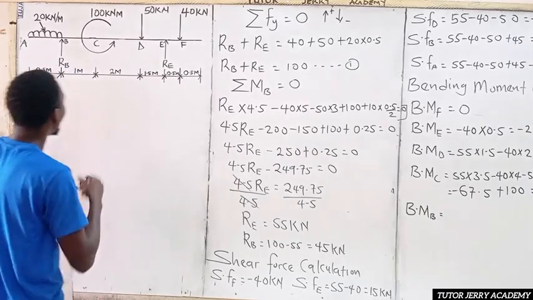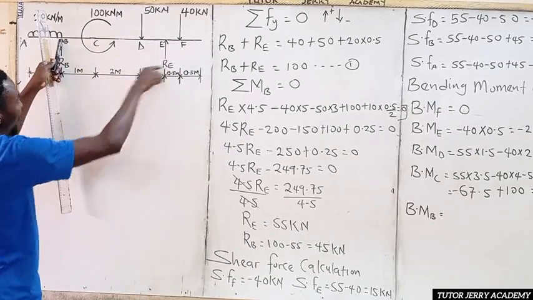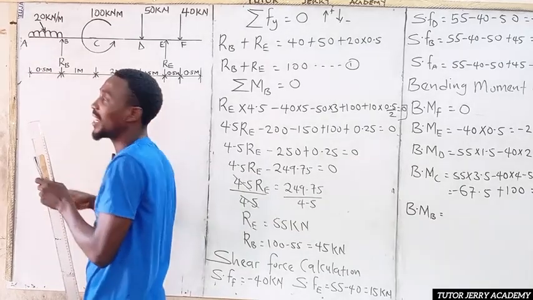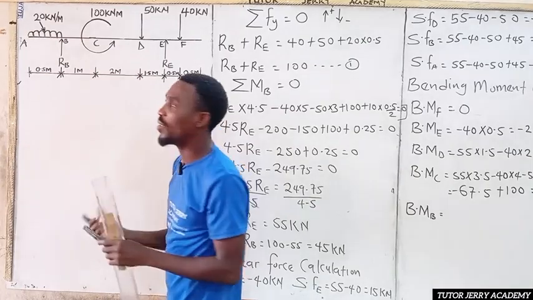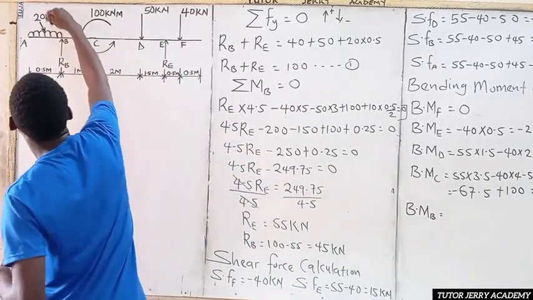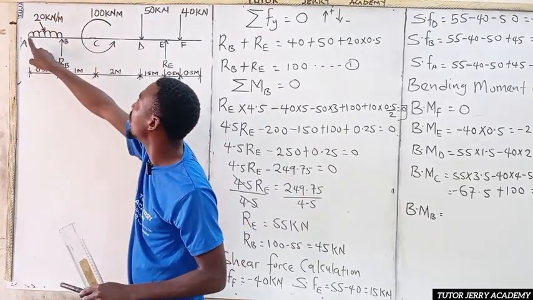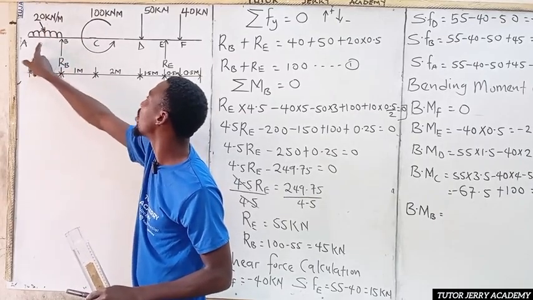If we are taking moment about point B from this side, if I take this moment like this, it's also the same thing as me taking it in this way. You understand? Clockwise moment will be equal to anti-clockwise moment. You can try that. Don't forget our upward force is positive and downward is negative. If you convert this one to a point load, you are going to have it to be 10.